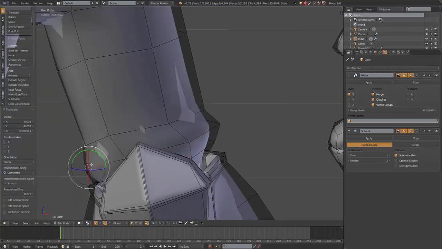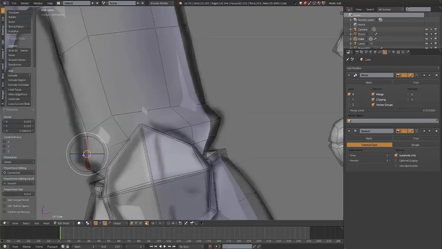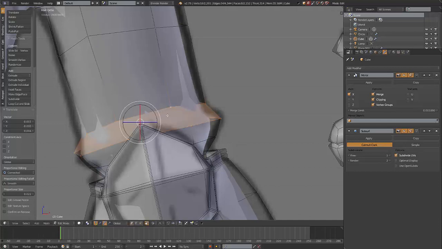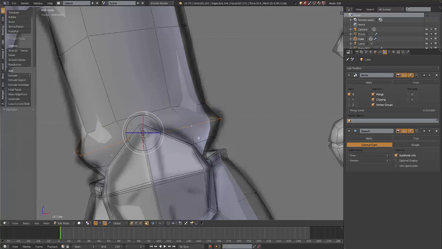Now we can select some of the folds that we already have. And to further accentuate the fact that they're folds, we could probably go into edge mode and bevel them.